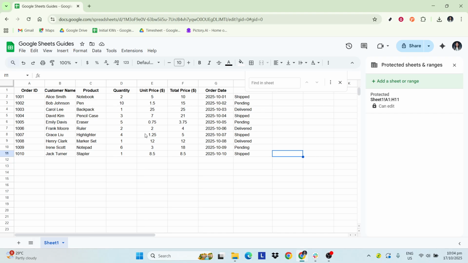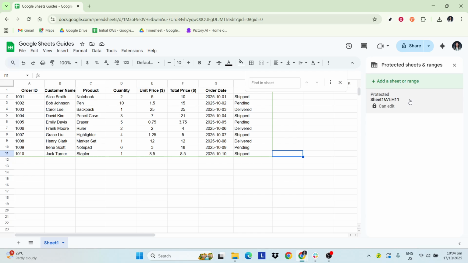Once you've clicked it, a sidebar titled Protect Sheets and Ranges will appear on the right side of your screen. This is your control panel for managing any protections within your Google Sheet. Within this sidebar, you'll see a list of all the protections that exist on this document. Each entry will show a brief overview or description thought helpful by whoever set it up. At this point, scan the list to find the specific protection you're interested in removing.